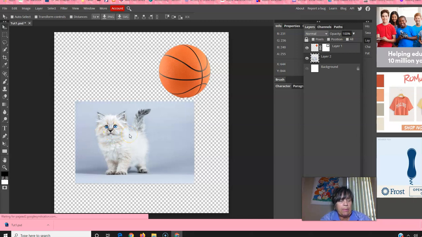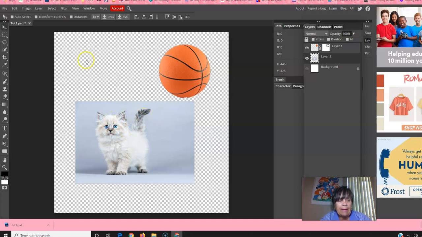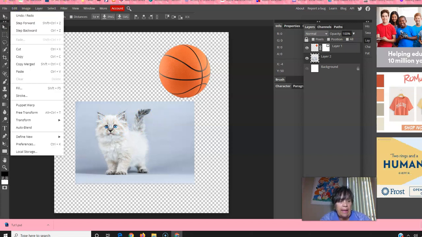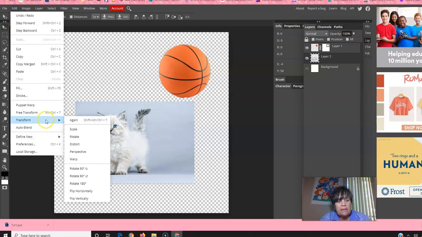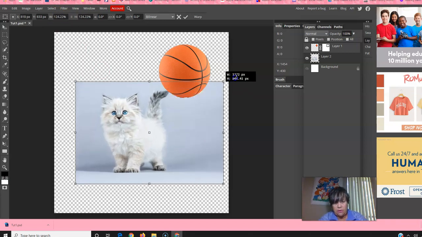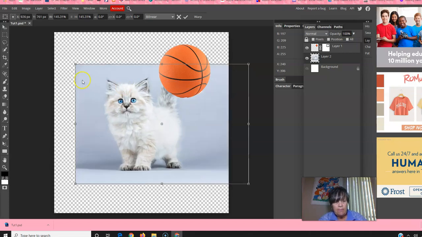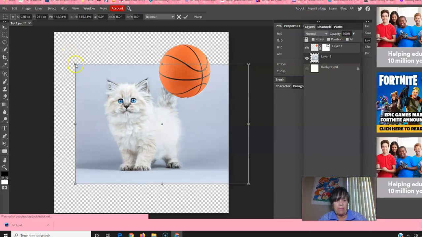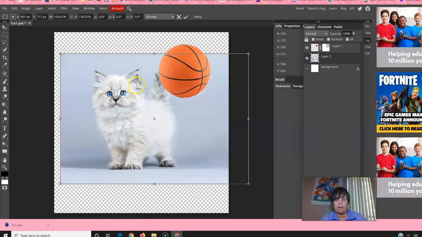If the cat or animal that you picked is too big, remember that we can transform it by going to Edit, Transform. And the simplest way is to maybe scale it and reduce it down this way to maybe 50%. If you can see the handles, then you can simply hold down Shift, and you can make it larger, you can make it smaller. You want to try to keep that Shift held down though, so that you don't get a really fat cat or a really squished cat. Okay, so I'm going to hit OK or Enter.